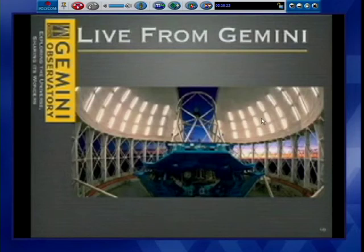The reason for that is because if you get warm air mixing with cold air, the warm air is less dense than the cold air. So when light goes through it, it gets bent by the different densities of air. And when the light gets bent, what do you think that does to our view of the universe? It gets distorted. It gets distorted, we had an answer? Yeah. Distortion and twinkling. Exactly. We get distortion, and that's what causes the twinkling of the stars.